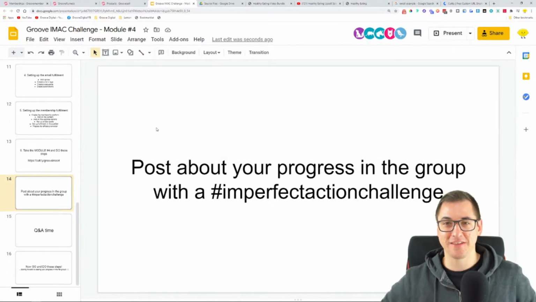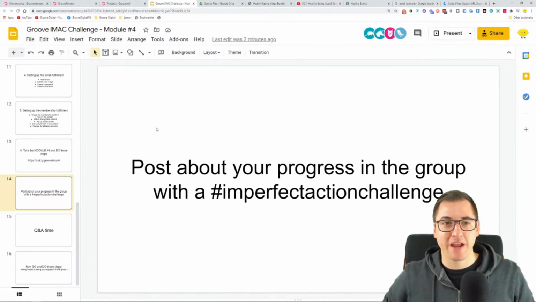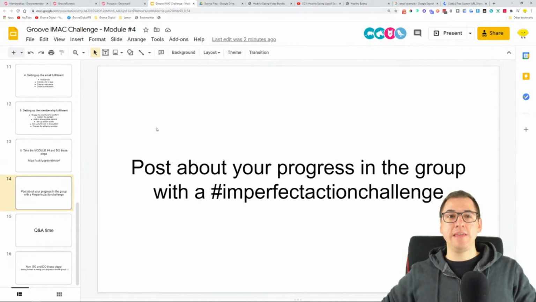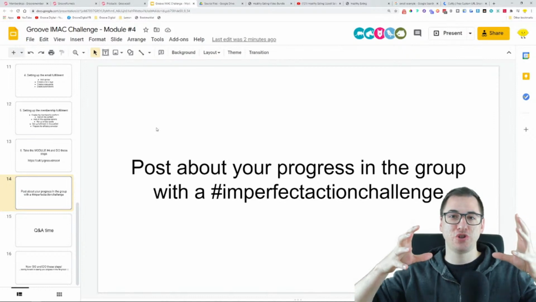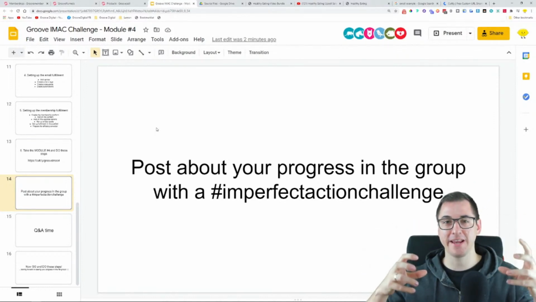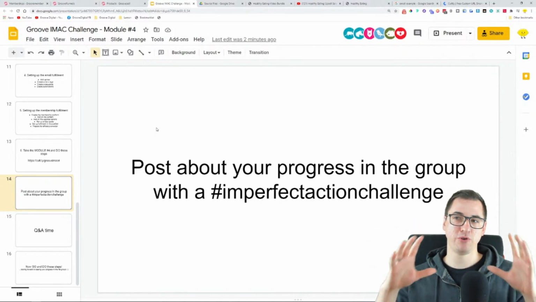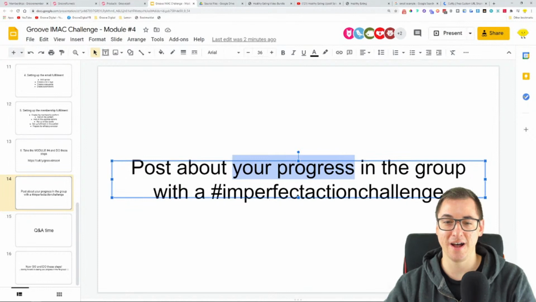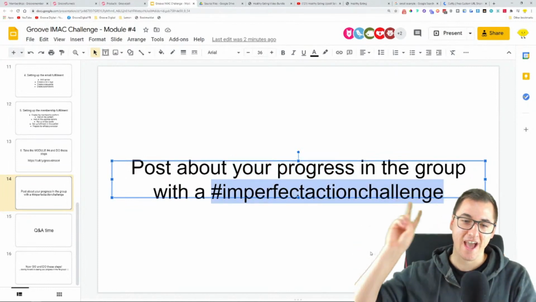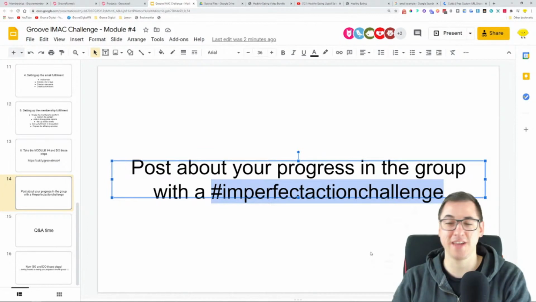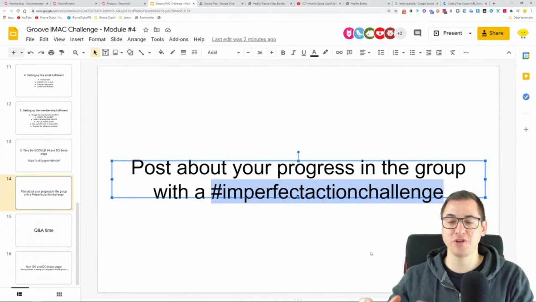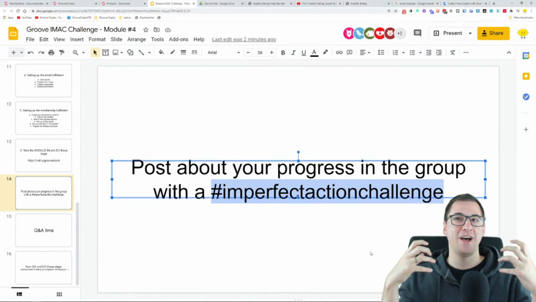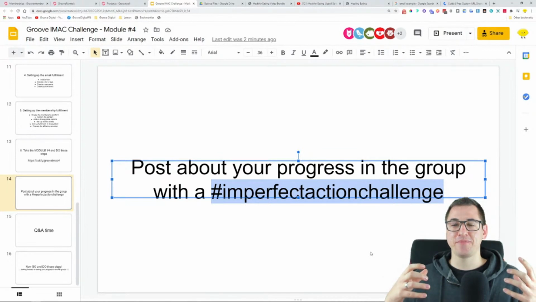Once you did this, ladies and gentlemen, take a screenshot of your membership area or your thank you pages, or even just create a screenshot of your domain or something like that. Don't put links into the Facebook group, but just do screenshots, share them in the Facebook group so that we can see your progress. Just make sure you hashtag it, hashtag Imperfect Action Challenge. You can also say module number 4, but just do some screenshots so that other people get also boosted, and basically they will want to create, because we need to push each other.